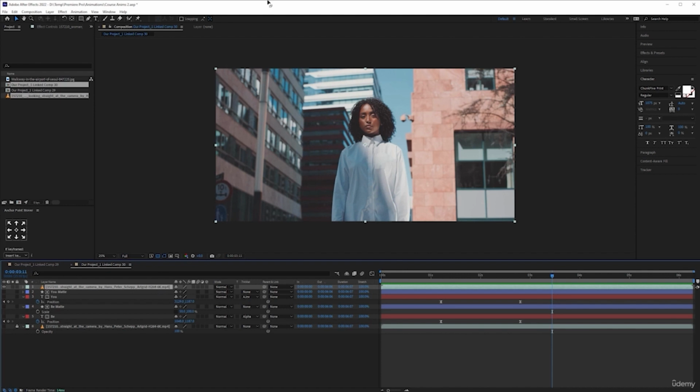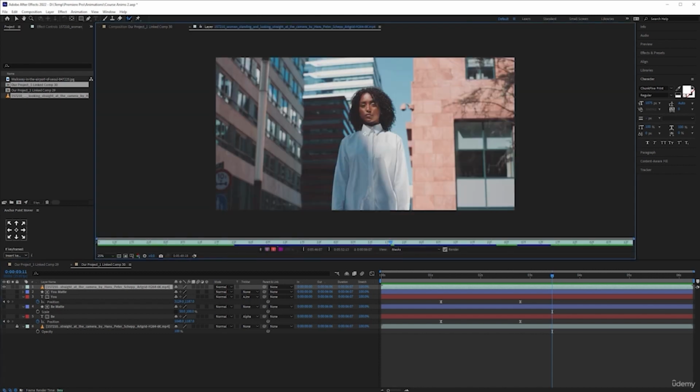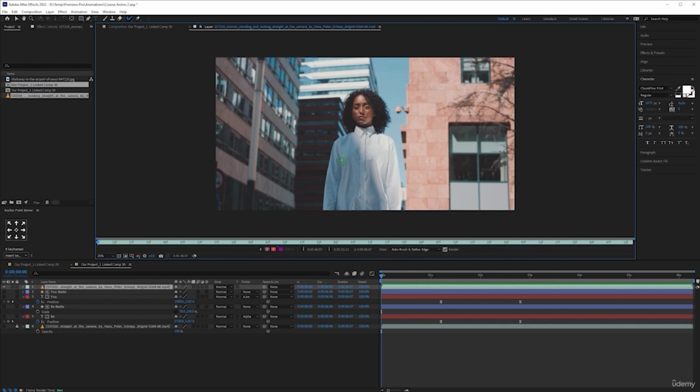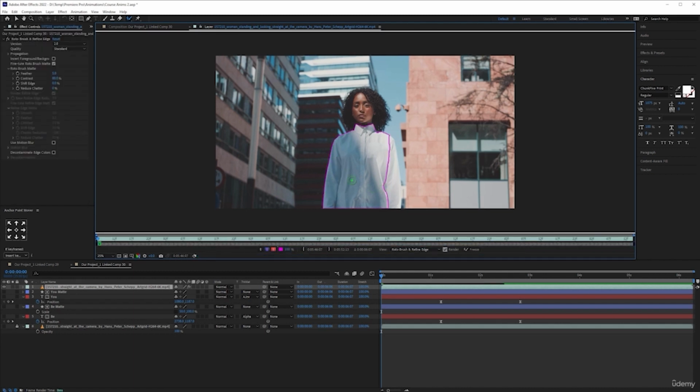So with this selected, we're going to click on our roto brush and then just double click. So we're right in here. Okay, good. Now, remember what we do. So we're going to get right to the beginning and we're going to hold down Control and drag up with our left mouse button to start painting our talent. So the easiest area is the torso. So just draw a line down here and this will start.